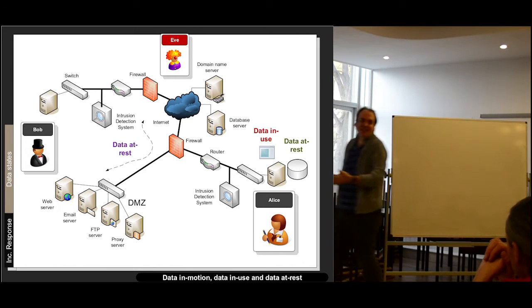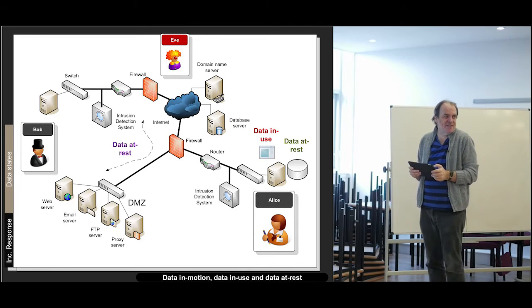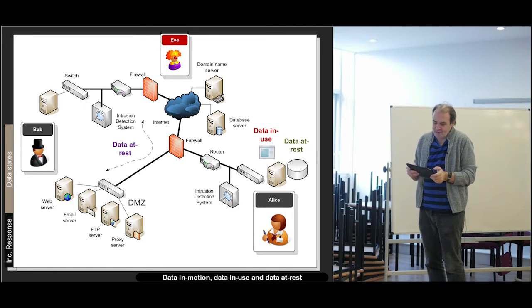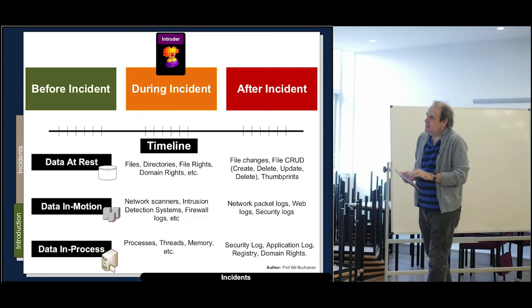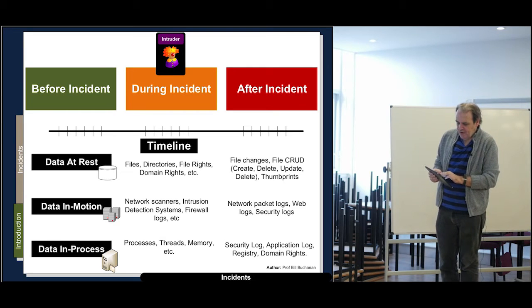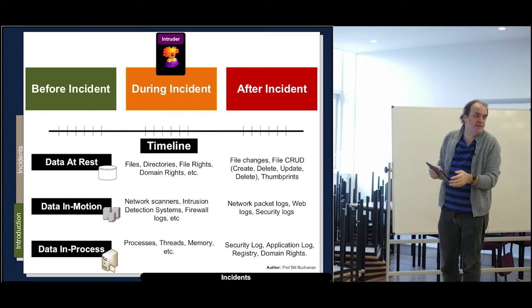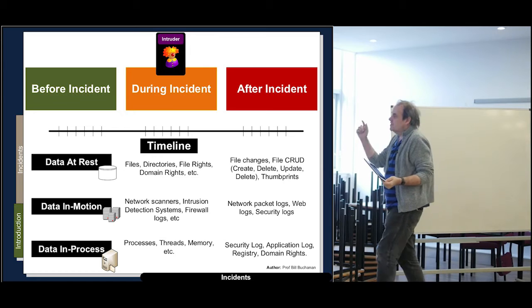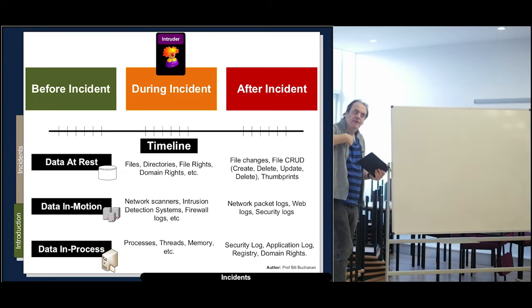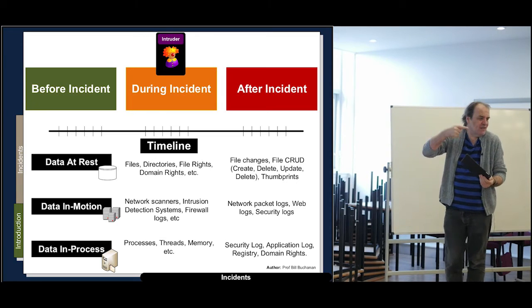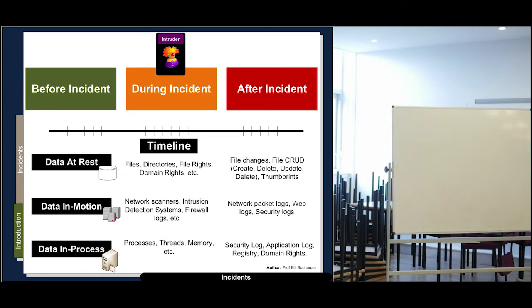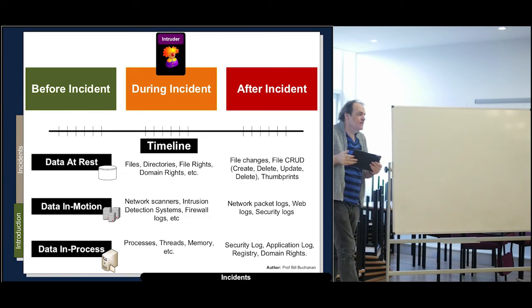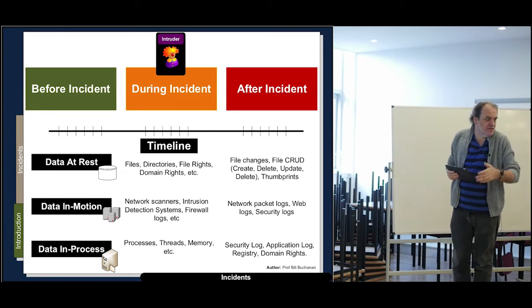So you've got so many devices and so many things and so many things to look after that you've really got to try to aggregate them all together. So there's our before incident, after and so on. So there's our data at rest. We've got all our file rights and so on. We're looking at our CRUD because the CRUD is really important. The CRUD access, either successful CRUD access, I create a file, but I'm not allowed to. That's just as bad. I need to log that as much as I create a file and I'm allowed to. So triggering of rights for positive and negative things are really important. So it's not just the successful things that we log, it's also the unsuccessful things.